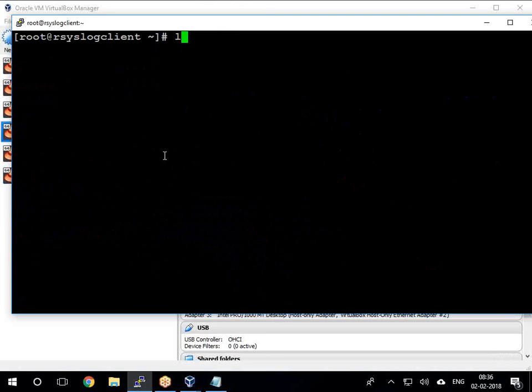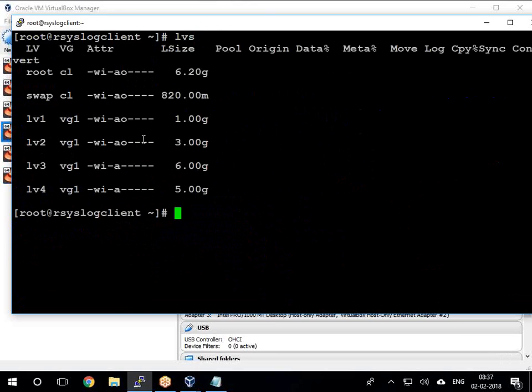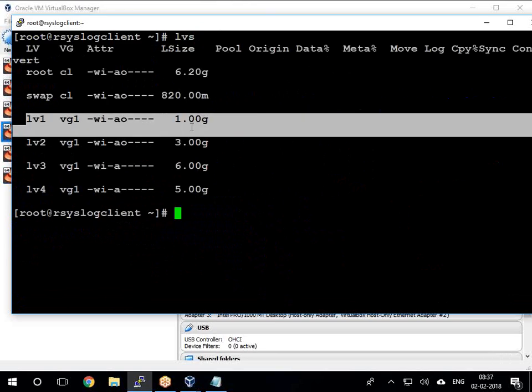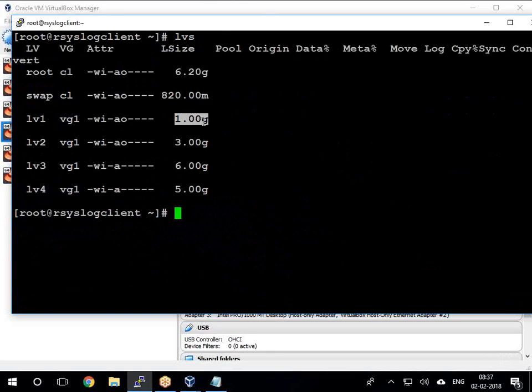Is it correct or not? lv1, 1 GB. Now extend this 1 GB to 1.5 GB. Add 500 MB of storage space into this without taking downtime. So before extending, just create a file in it. We'll see later what will happen.